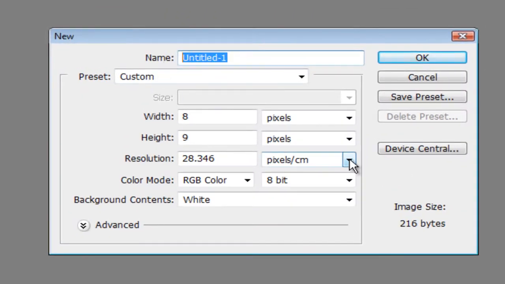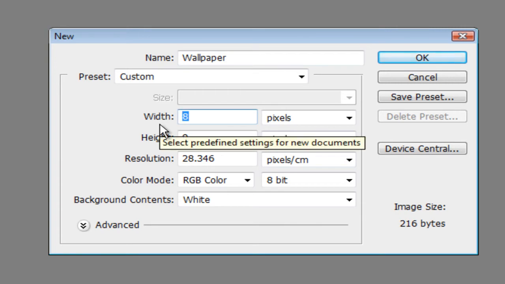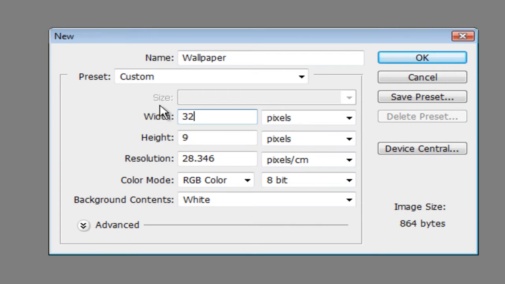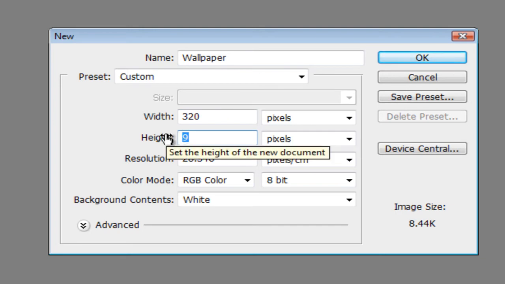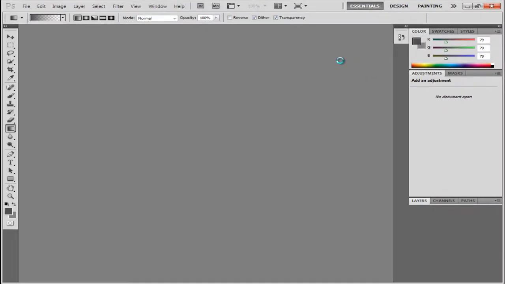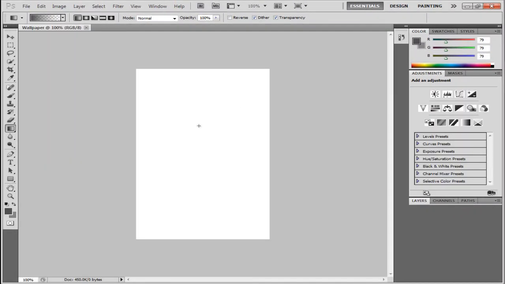Name this Wallpaper, with the capital W. What you want it to have is dimensions of 320 by 480, and make sure that it's on pixels. Once you have that, go ahead and click OK. Now it should look like an iPod screen, kind of the same. It is actually the exact same.